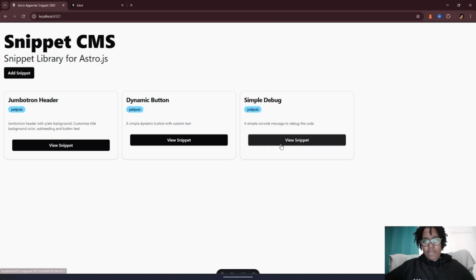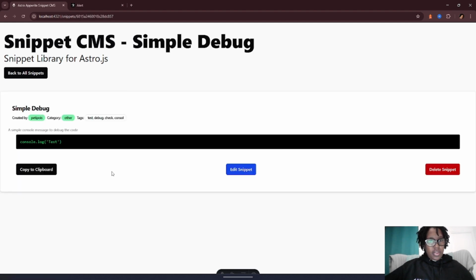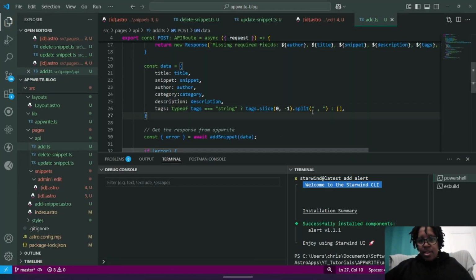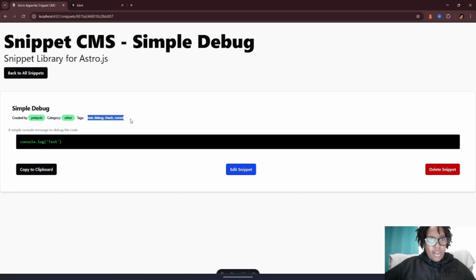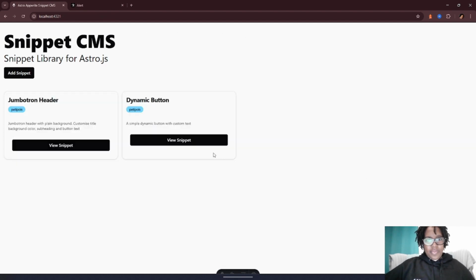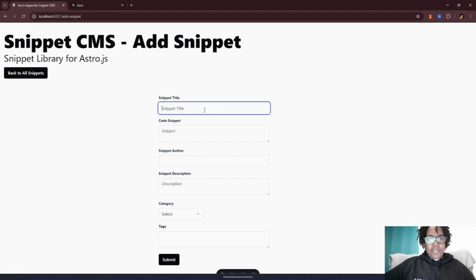Submit. If we view it, okay, so now I have issues there. So you see it did it as one long string, so delete that. We'll try one more time.